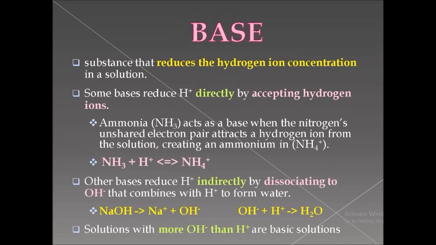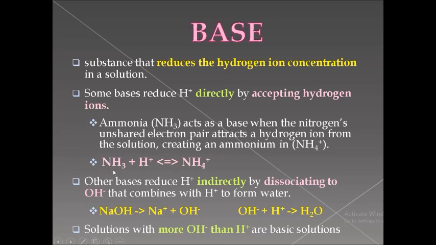Meanwhile, in contrast, a base is a substance that will reduce the hydrogen ion concentration in a solution. How can they reduce the hydrogen ion concentration? The base will accept the hydrogen ion in the aqueous solution, such as ammonia. Ammonia acts as a base when nitrogen's unshared electron pair will attract a hydrogen ion from solution, thus creating ammonium.